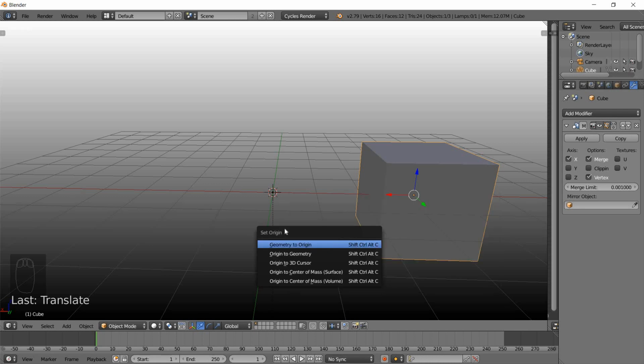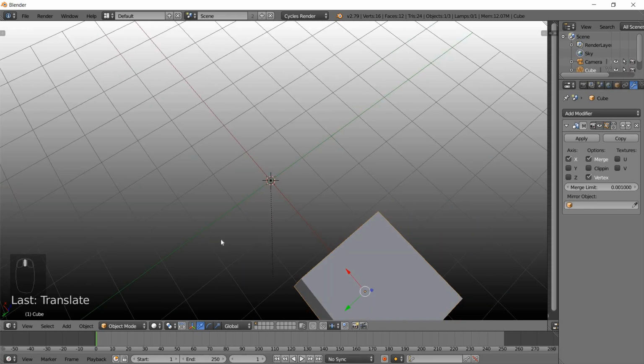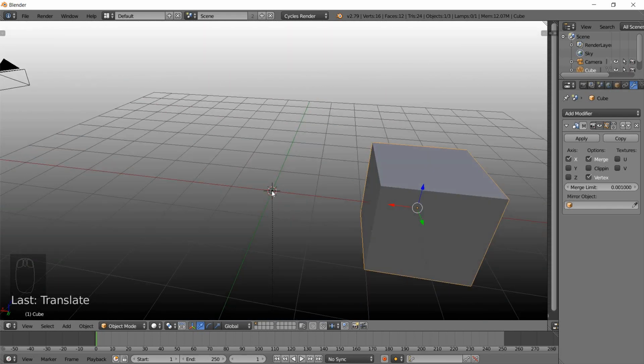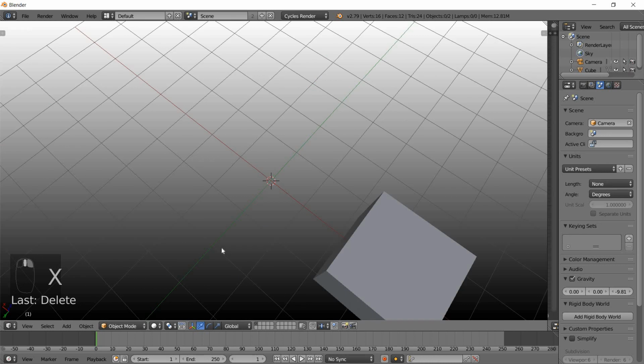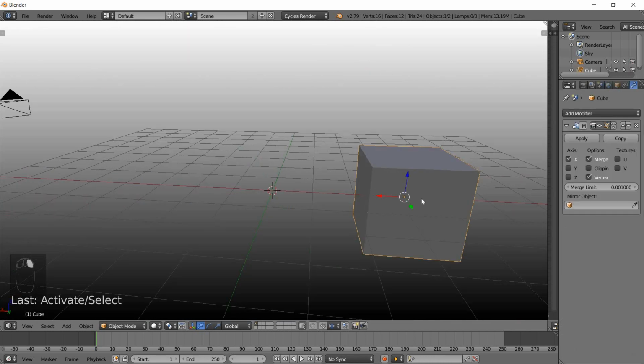Anyway, if you open the set origin list, you can then move your origin, that little orange dot, to various other things: what you have selected, the 3D cursor, which I currently still have in the middle of this environment. Sorry, I have a sun in there. But yeah, the 3D cursor, things like that. So what we're going to do is move the origin to the 3D cursor.